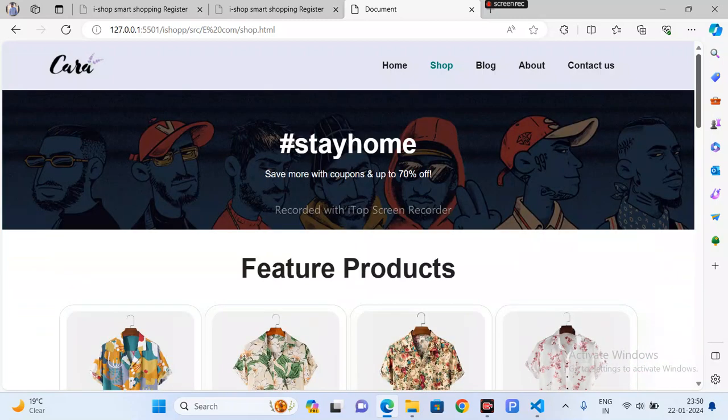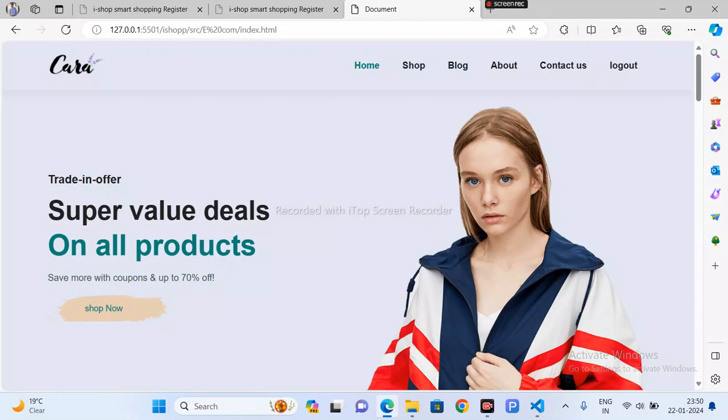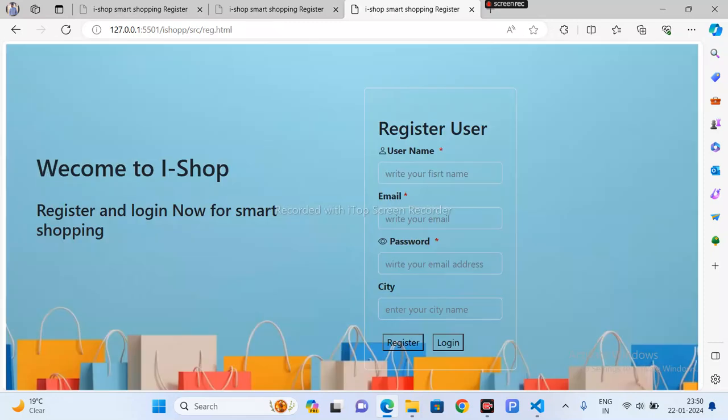It is not working properly because I am still working on it. You can also log out. If we click here, it will take us to the registration page. That's all about my user authentication.